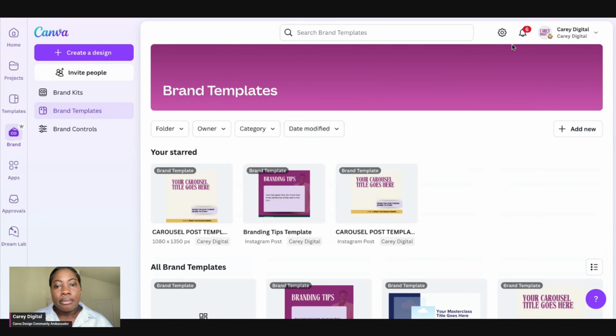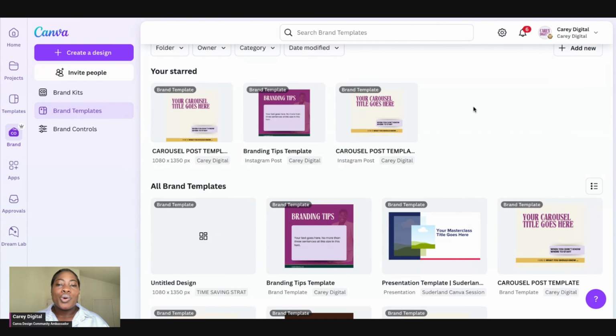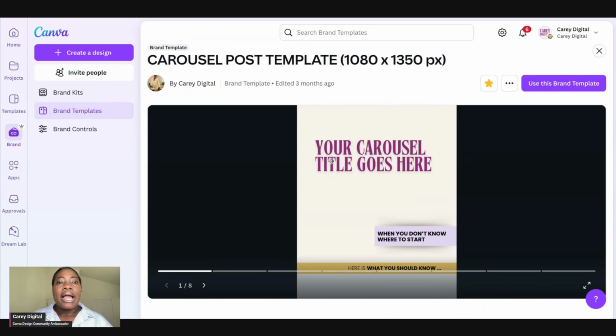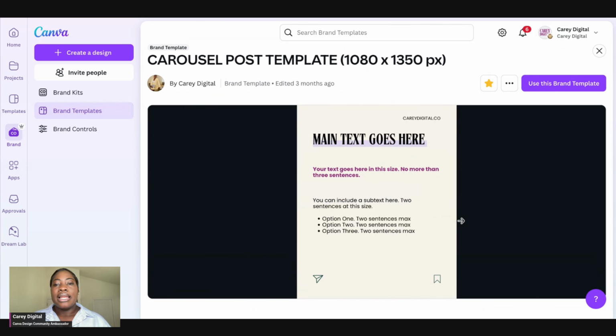And you can create the brand templates for your carousel posts. I'm going to give you an example. I created a carousel post template. And if you realize, these are just guidelines to help me. So every time I'm creating a carousel, I already have a standard I'm using. So I'm not all over the place. I'm not always changing, especially if I don't have all the time in the world, right?